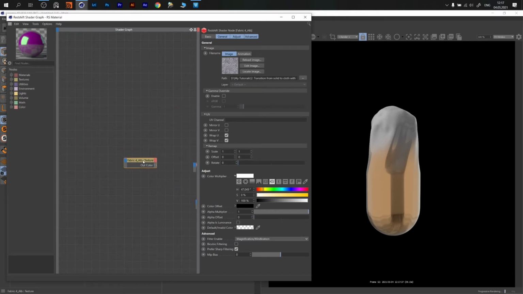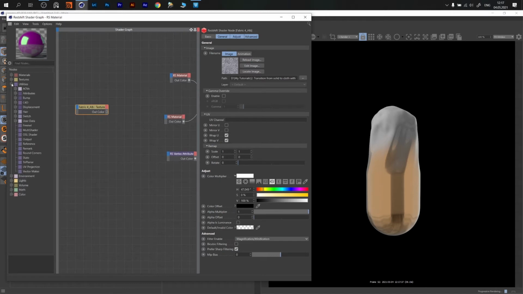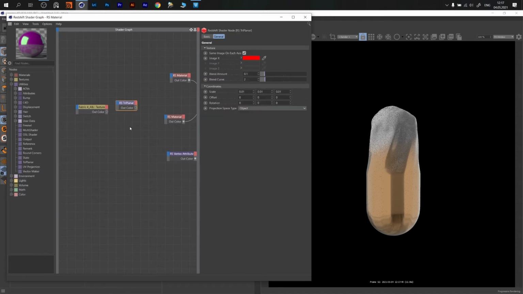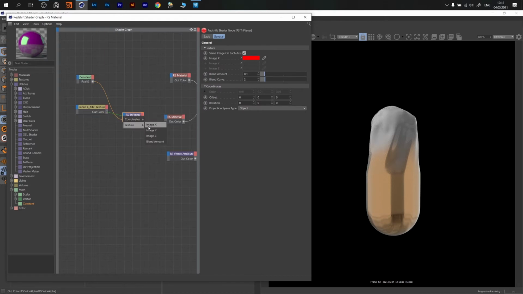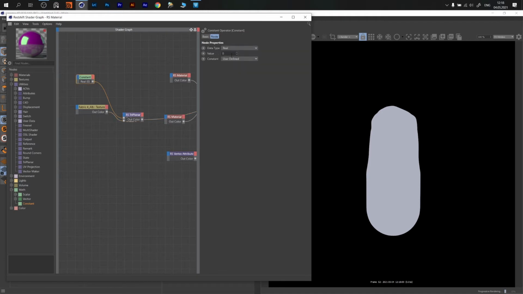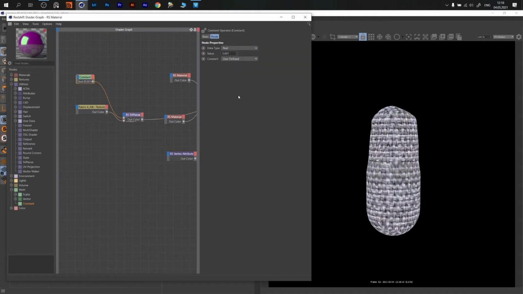We'll bring it there, and the main approach for me is using our triplanar friend, using our math and constant node, which will drive the scale of this triplanar map, and connect this guy into the texture image X. You want to connect it straight to the output to see our result, and we have this crazy result because we have 0 out there.